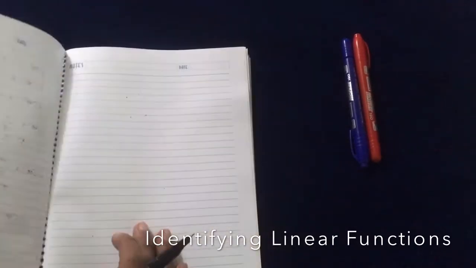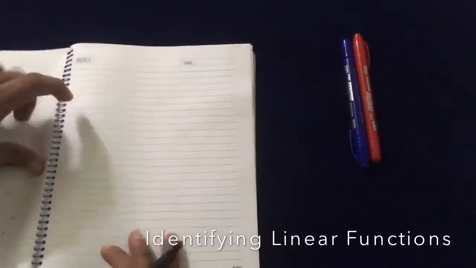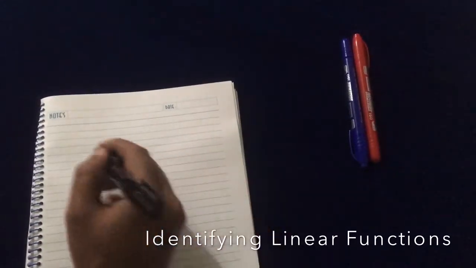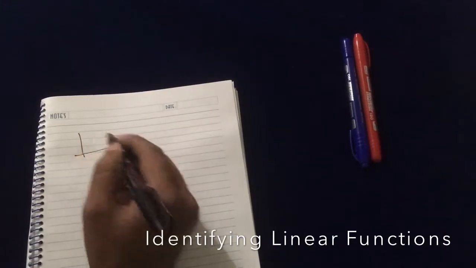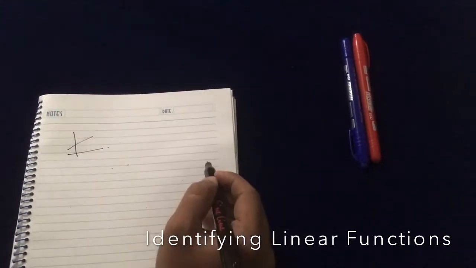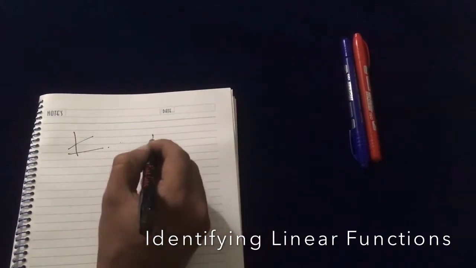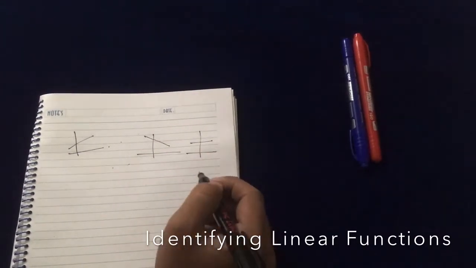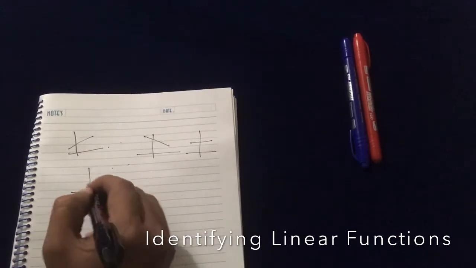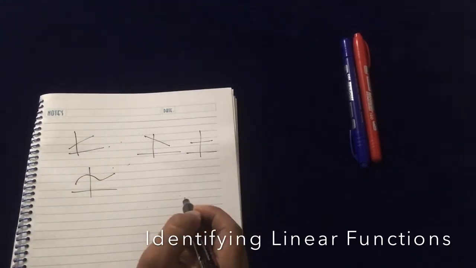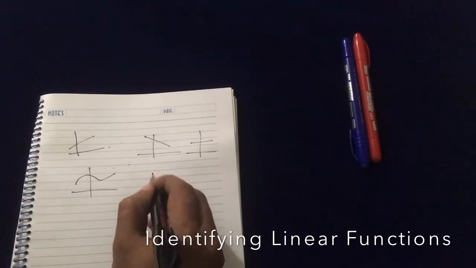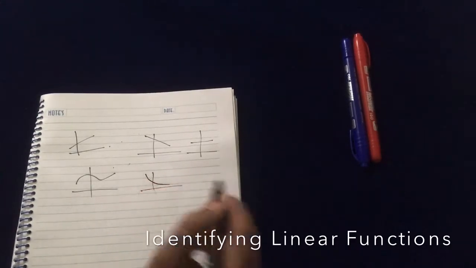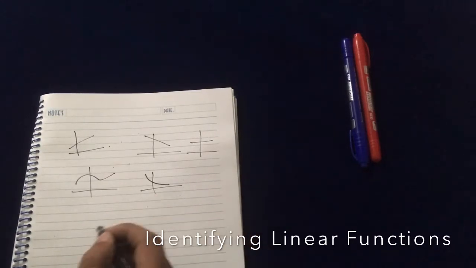Now let's say the equation is not given, suppose the graph is given. What will you do? Now look, this is simple. If you see the line is straight, then it is linear. No matter where the line is, if it is straight, then it is linear. This is also linear. If the line is curved, this is non-linear because it is not a line. Just a simple curve, no matter where the curve is, it is also non-linear. All of them are non-linear.